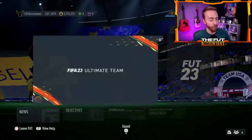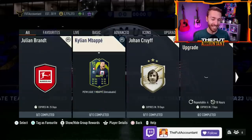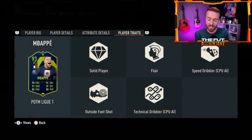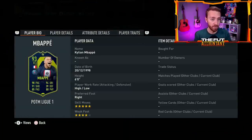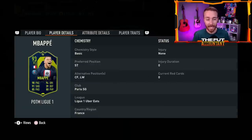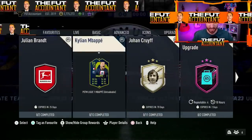And then of course the big crazy thing we had yesterday on FIFA — it was an early content drop, the Kylian Mbappe 93 SBC. The fact is, this SBC is really not worth it at all. If you're on the fence about it, I would try to steer you away as fast as possible. I know it's a 93 Mbappe, but compared to what we have had in this game and just the price compared to the 92 with the stat upgrade, yes he got plus 3 physical and plus 2 passing, which is nice, but he didn't get the 99 pace. He cannot play right wing, which is a perk of the 92.